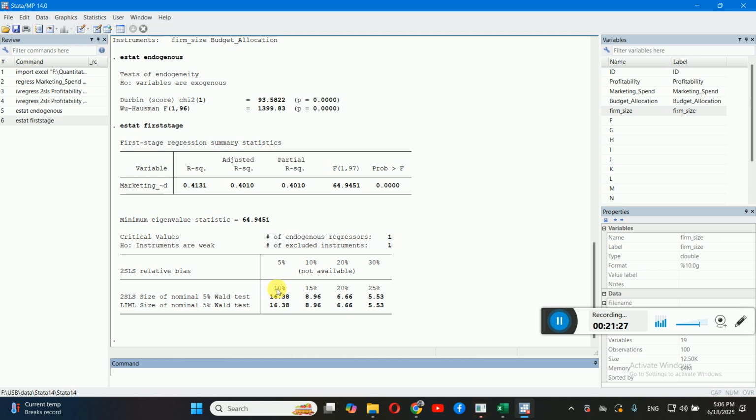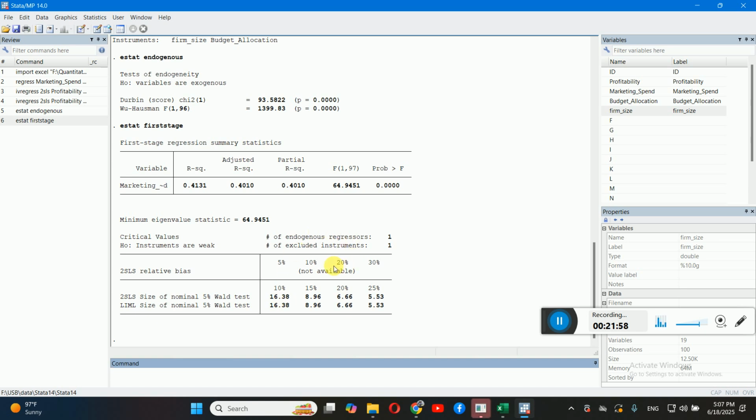This means that if you want 10% error, then the eigenvalue should be higher than 16.38. And if you want 15% error, then the eigenvalue should be higher than 8.96. It should be in this interval between 16.38 and 8.96, right? As the eigenvalue 64.945 is higher than 16.38, we say there is only 10% error we are accepting.